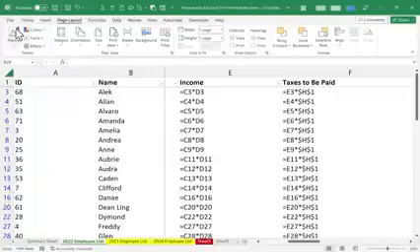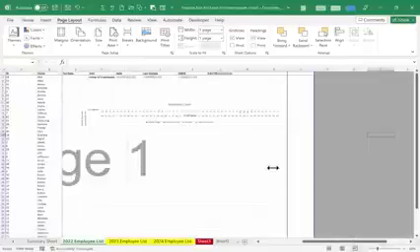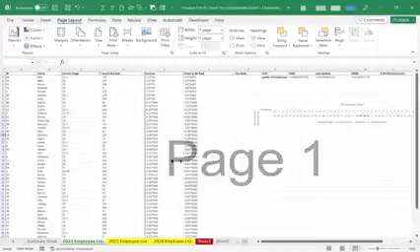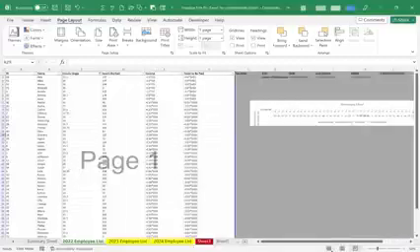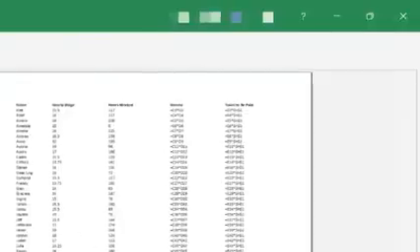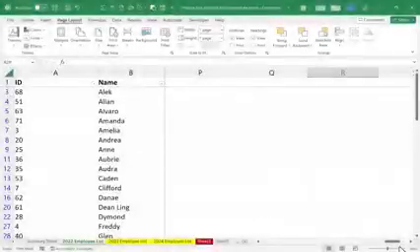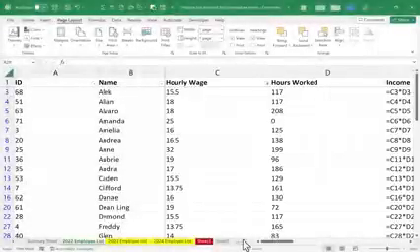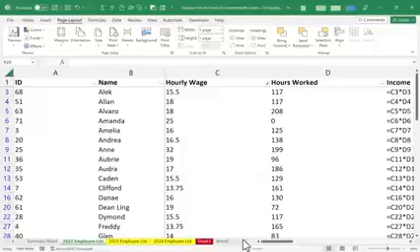At this point, I could go to File, Print, and you'll see that the formulas are going to be printed. Before I do that, though, I'm going to go back to Page Break Preview, and I'm going to adjust the page break to something more reasonable. How about right here? Now I'll switch back to normal view and go to File and Print. And if you look closely, you should now be able to see that formulas are being displayed and not the results of formulas. So with those additional printing options, you now should know and understand the basic printing that we looked at in Excel for Beginners, the complete course, and also these new intermediate level printing options.